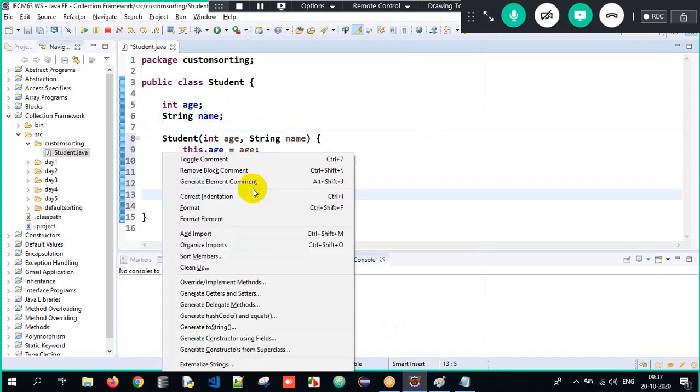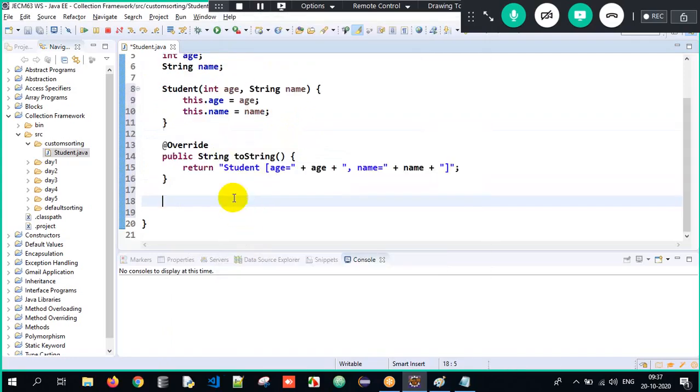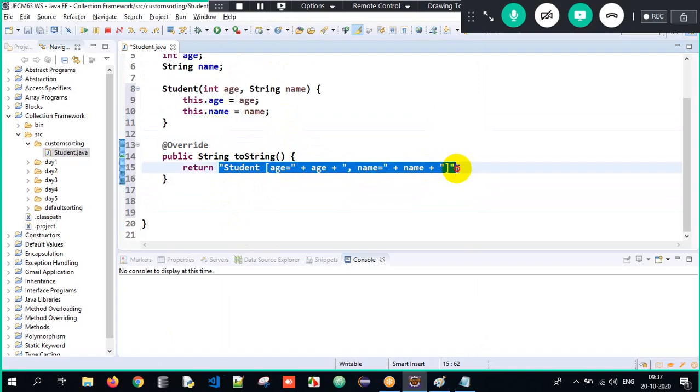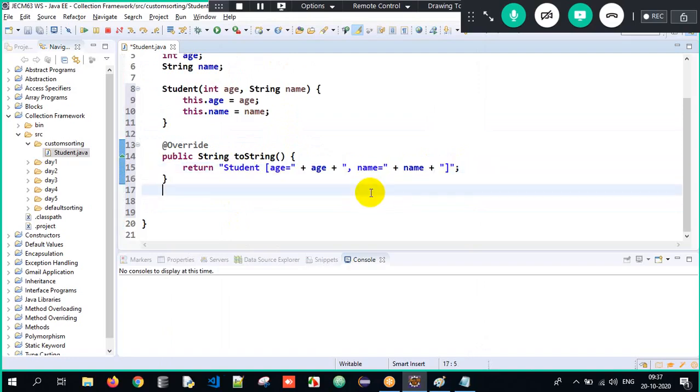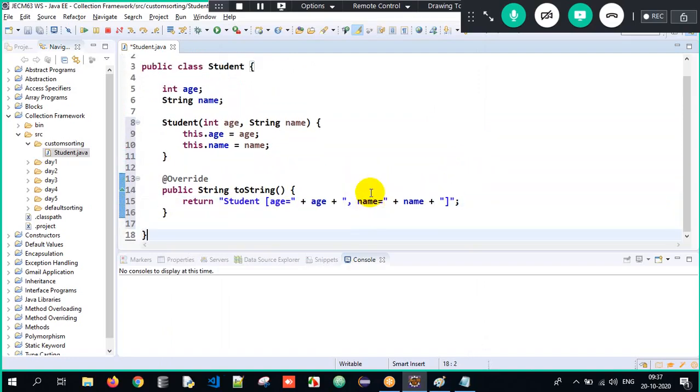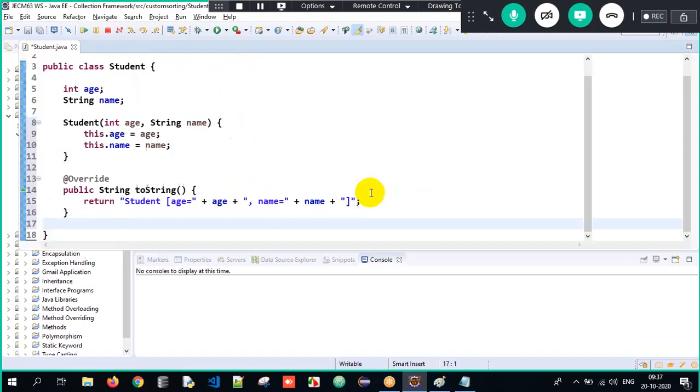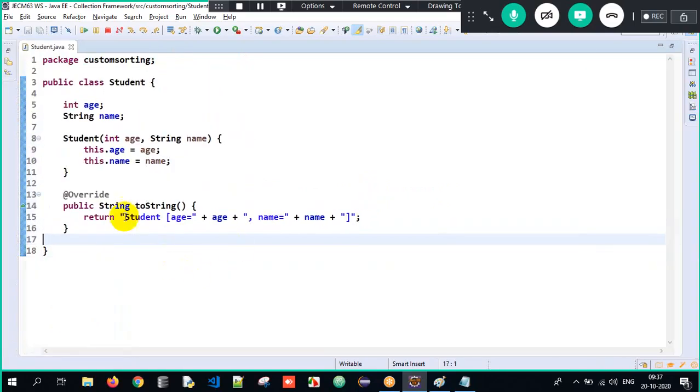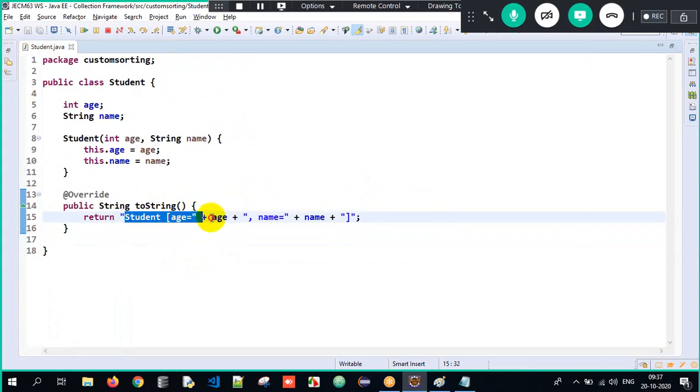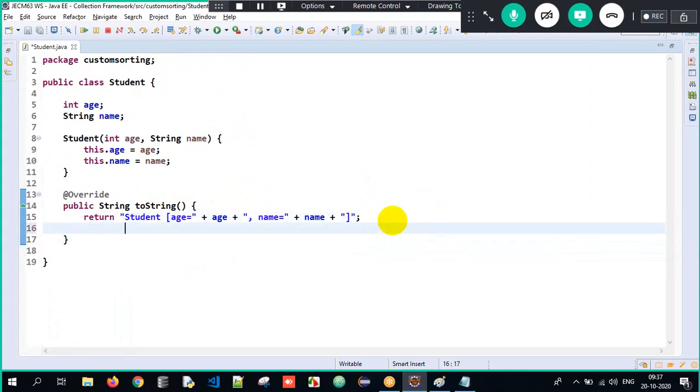I will also override the toString method because I do not want the fully qualified class name, rather I just want the actual content to be printed. So the output will be in this particular manner, like Student age equals so and so.